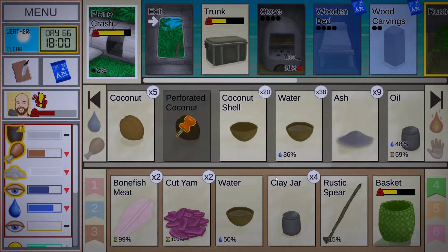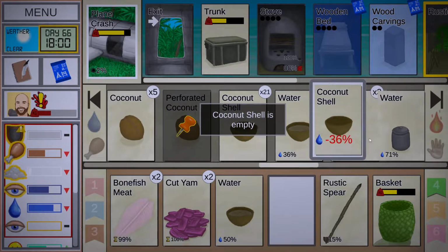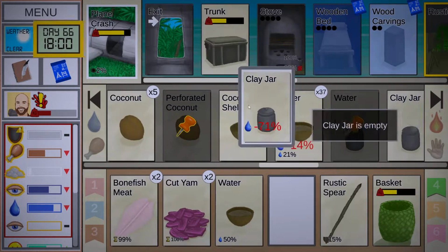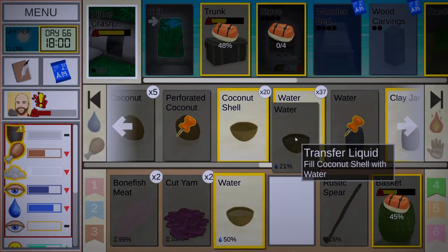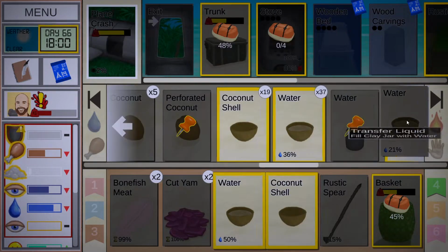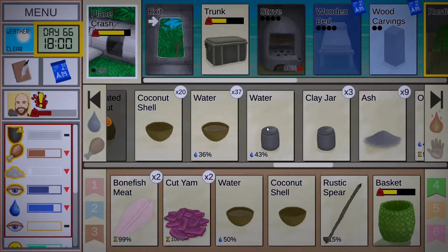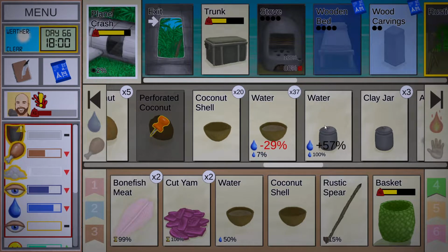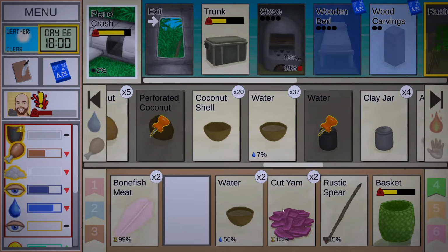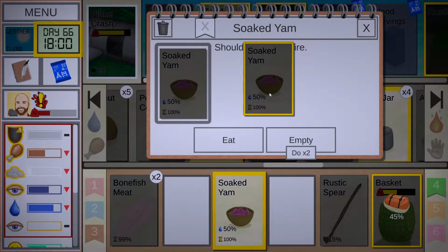Okay, let me see. Let's put these like there. And let's put the water ones like here. There we go. What am I doing? There we go. That's what I wanted to do. Okay. Well, actually, how do we want to do this? Fill it up. Well, finally. No! Oh, no! No, it's fine. It's fine. Everything's fine. Ooh.